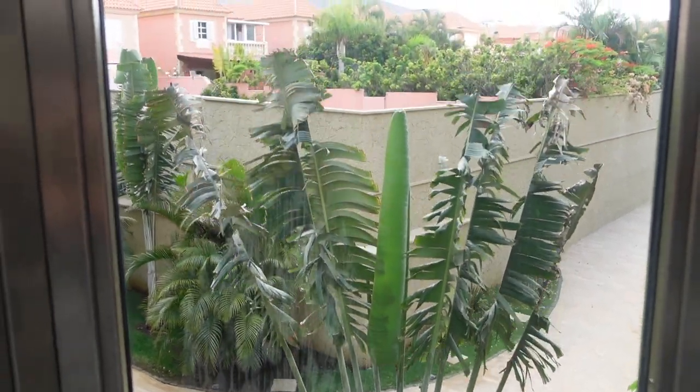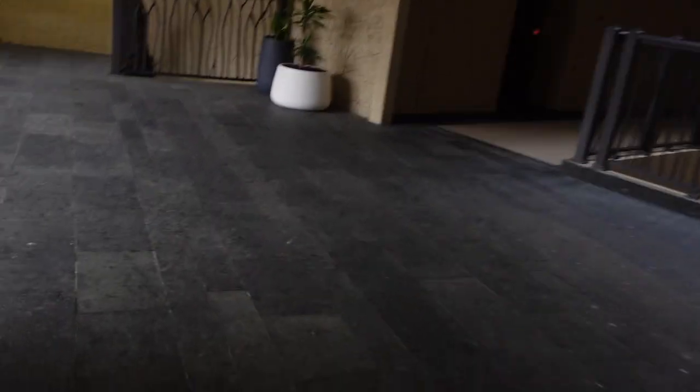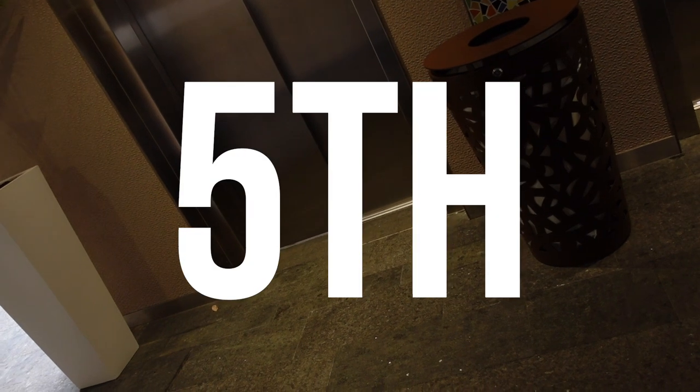So I'm going up to floor 4. Now, I can't remember what she said, whether this was a floor that had it or not. Excuse me, what floor is the pool with the slides on? The fifth. Oh, honestly, I get lost everywhere. Right, thank you so much. Soon to find out. So where's the swimming pool with the slides? The slides? Yeah. Is that this floor? That one. Yeah, I'll go. Thank you.